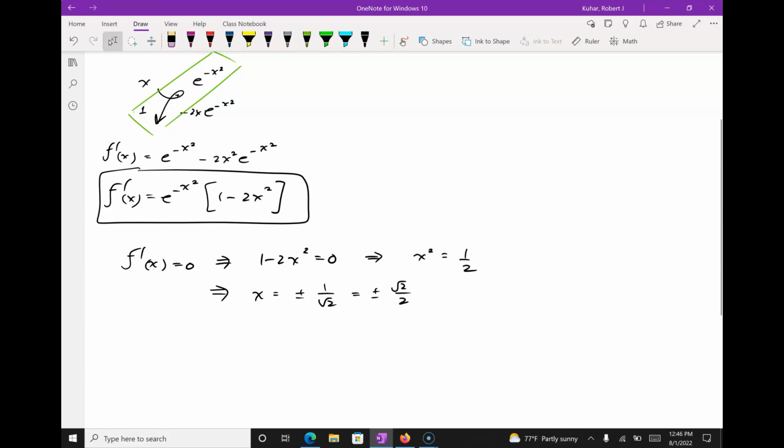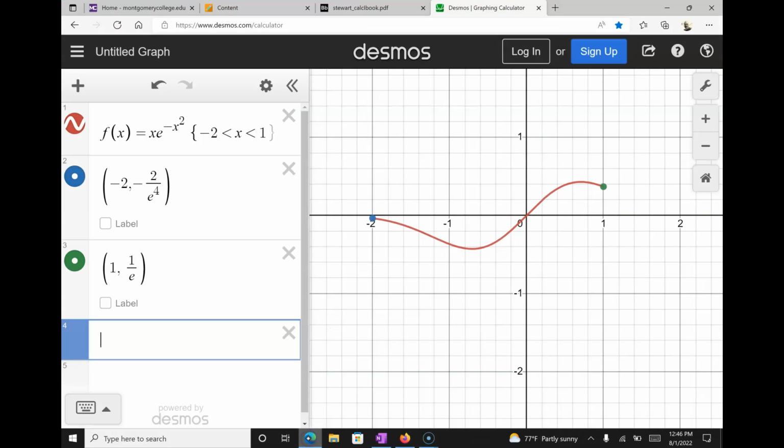So the process is I'm going to find my highest point or my lowest point at the endpoints or when the derivative is 0. It's pretty clear when I look at this graph, I've got a high point here and the derivative will be 0 because I'll have a horizontal tangent, and I have a low point here. Again, the derivative will be 0 because I have a horizontal tangent again.